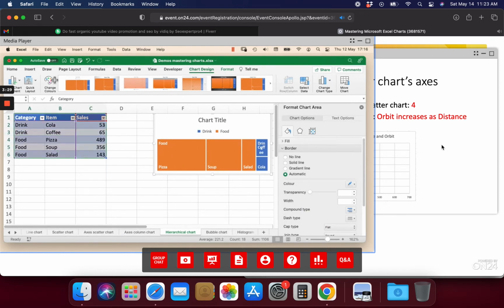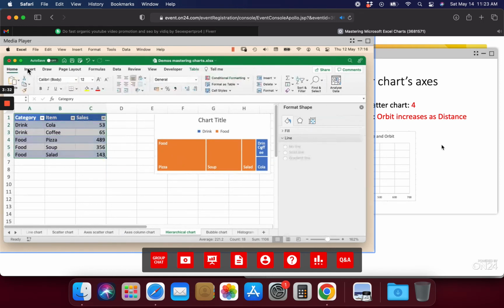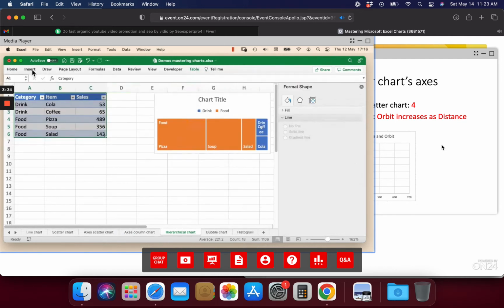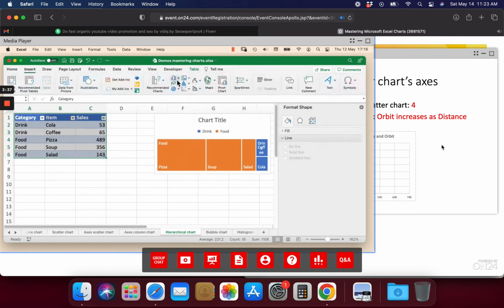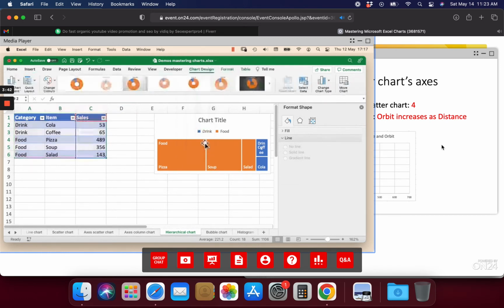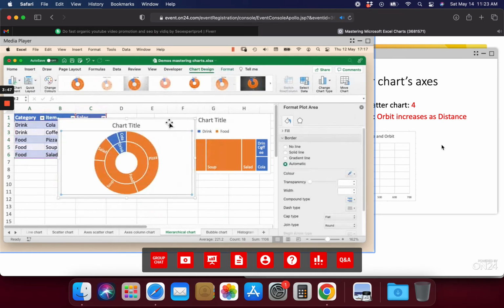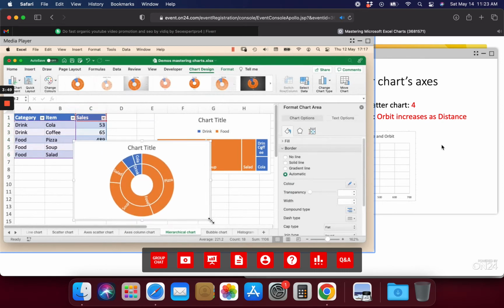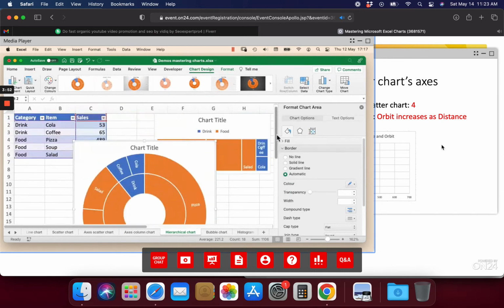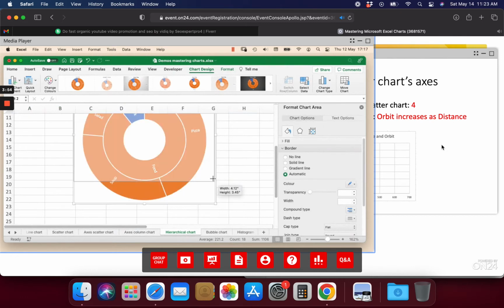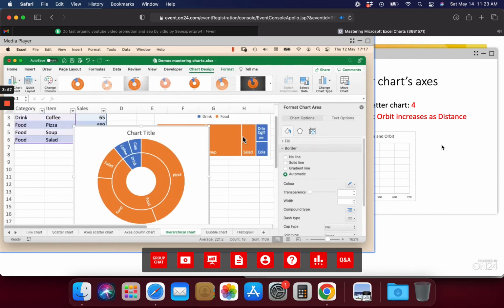The other option that we have is if I go back into Insert and open that up again, that's better. And if I go to the hierarchy section again and choose Sunburst, we get this. So in a sense, it looks a little bit like a pie chart, doesn't it? Except that, I've lost control of my mousing. Let me put that back. There we go, that's looking a bit better. Right, as I was.